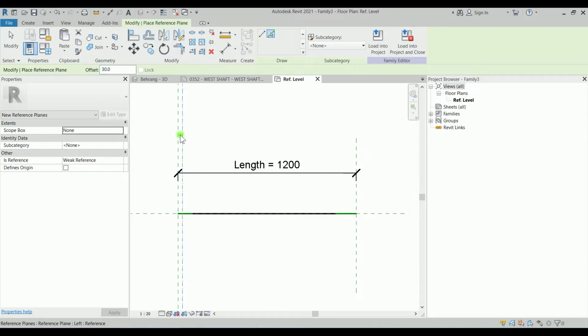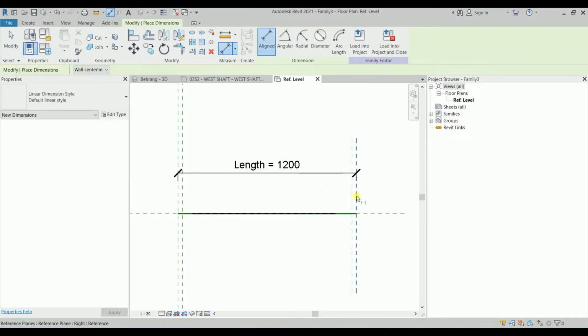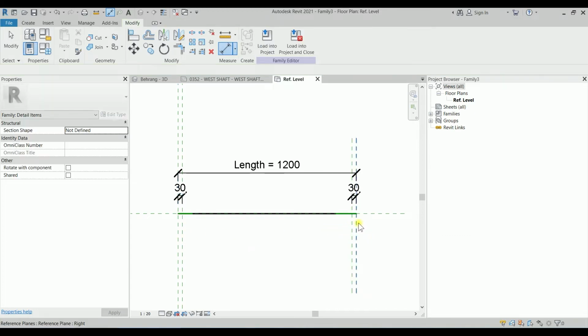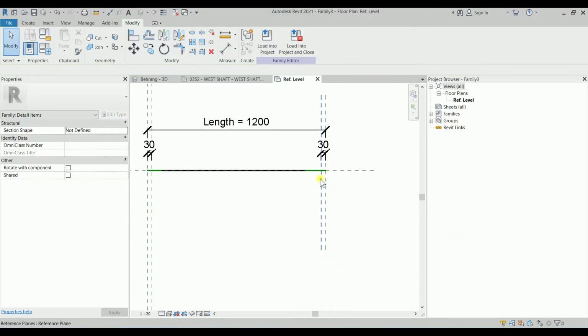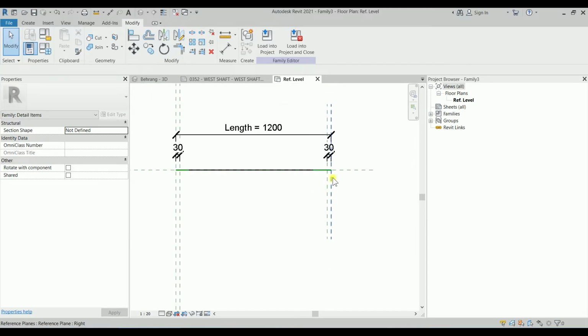I'm going to pick this line, and this line here, hit Escape, and type DI for dimension. I'm clicking on this, this, this, and this. The reason I first click on this one is that this is the right reference and that one is the left. If I first click on this line, then this line, we will not get the result we want.